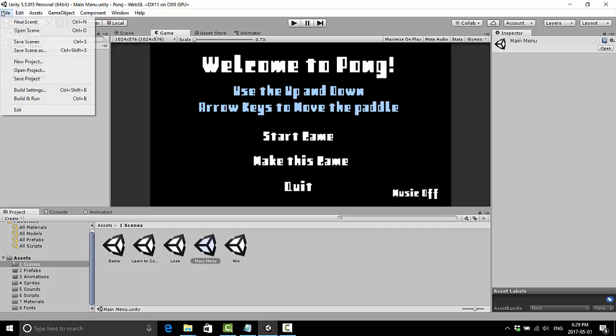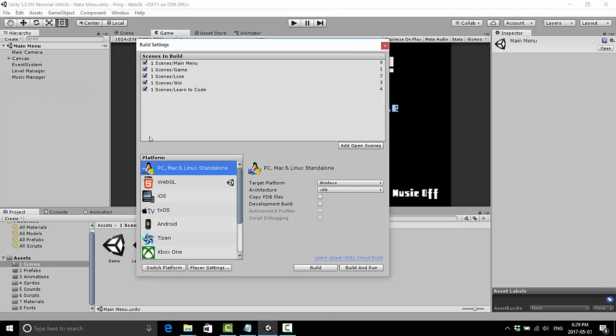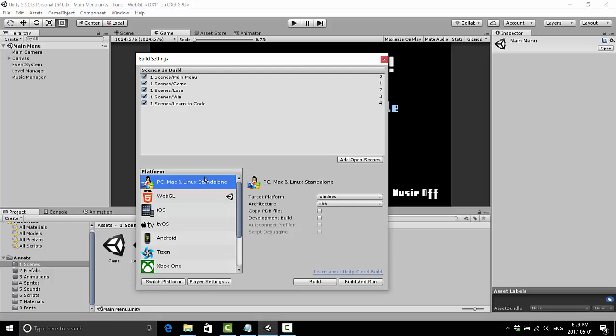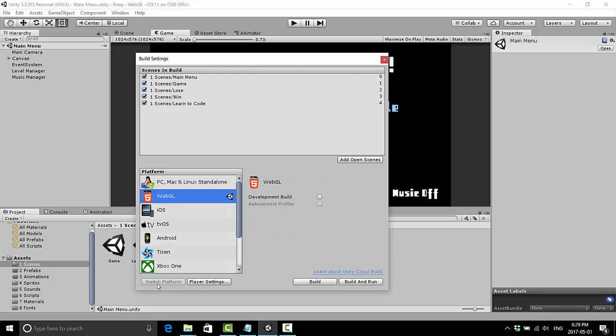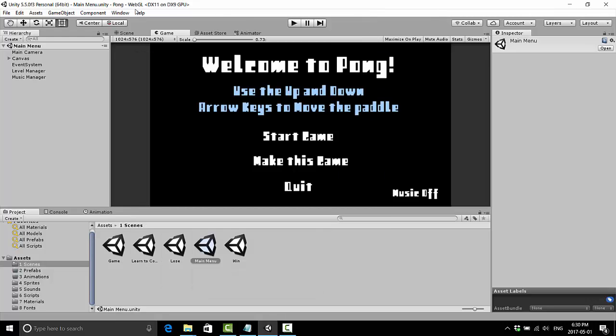Once you've done all that, go up here to File, go to Build Settings, and by default, it's going to be here on PC, Mac, or Linux standalone. You're going to click this WebGL, and you're going to click Switch Platform. If that's grayed out, like it is for me, that's because I'm already on this mode. But if you haven't switched yet, you might have a button here that says Open Download Page or something like that. So go ahead and download the WebGL player. It's about 150 megabytes, and once you download and install that, you can click Switch Platform. A way of telling if you're on this mode is that up here at the very top in your bar, it should say the scene you're on with the project, and then it will say the build you're running. Right now it says WebGL for me, so I know that is correct.